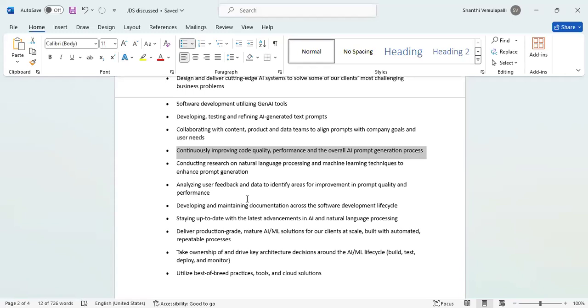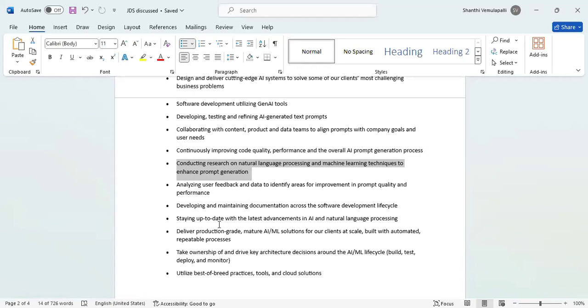Let us move to the next sentence. Conducting research on natural language processing and machine learning techniques to enhance prompt generation. What is the scenario we can consider here with your experience? Basically, the requirement here is finding techniques to enhance prompt generation.